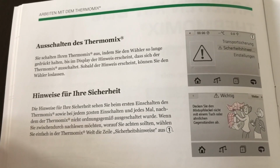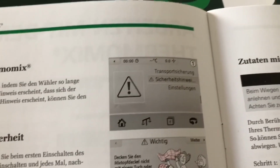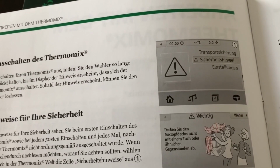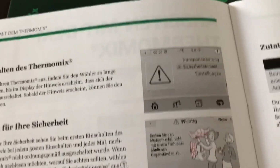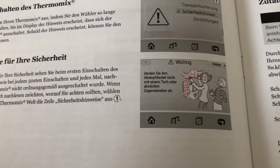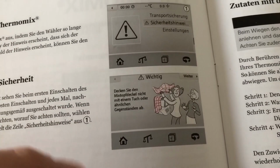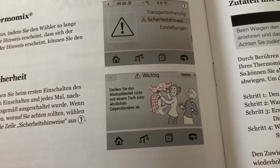Some more warnings in German, which I will explain using the icons here. When we transport the THERMOMIX, we always have to find the option where it's closing the handles and keeping the pot steady. It has a specific option here, and then it says that when we are using the steaming option, I don't know if it says that exactly, but I'm guessing from the icon, from the drawing, that we don't completely cover the top, the lid, which has some openings to let the steam out.